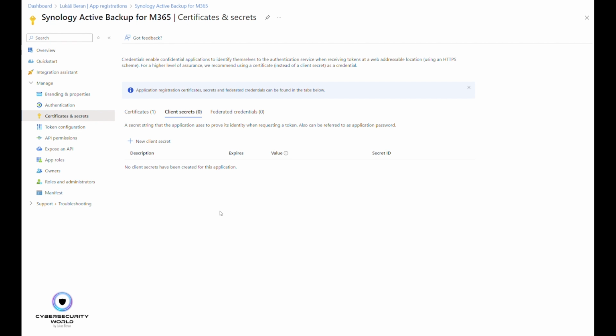But you can also use client secrets. Client secrets are similar to passwords. It's a randomly generated secret, a string, that you can then use in the service or application that needs to interact with Microsoft Entra ID with the application permissions that it's configured.